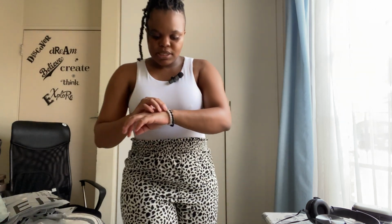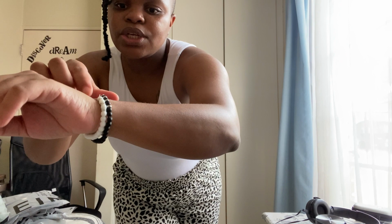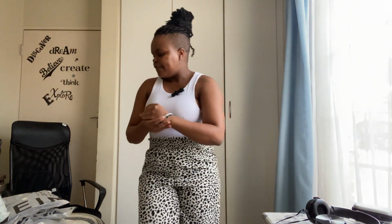So yeah, this is the yin and yang bracelet. It must go together, or you can give someone one of the parts. So we all know the meaning of yin and yang. I love that, hence I bought that, the balancing of life and whatnot. So yeah, let's get to it.